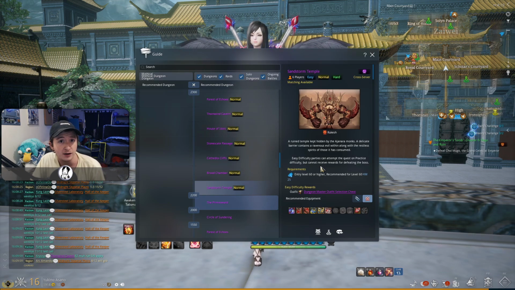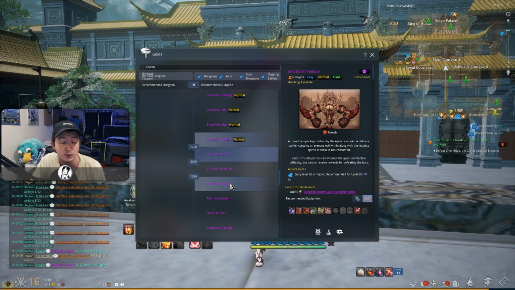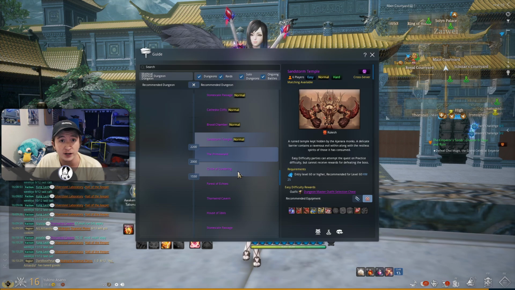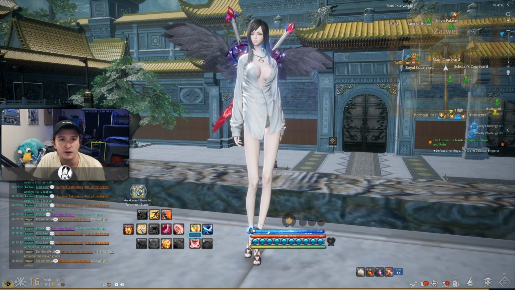However, it doesn't matter too much unless you are looking at a normal dungeon or above, just because the easy dungeons and anything under 2k AP pretty much doesn't have wipe mechanics, so you don't really need to worry about dying. You can just go in there. If your party has enough DPS, you'll be fine. All right, let's get into the specifics of each upgrade.